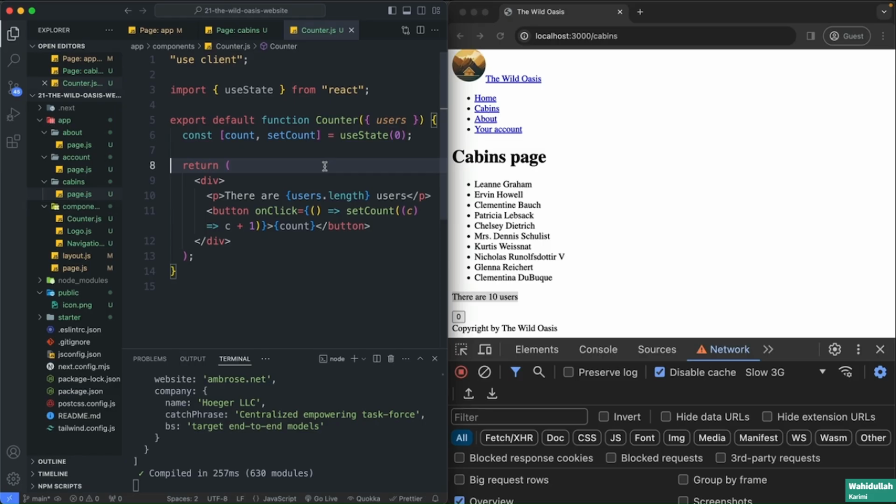So this is all just an overview, and we're going to come back to this interaction between server and client components many times throughout this project. So this is just a preview, and so this is more than enough for this lecture right here. So see you in the next one.